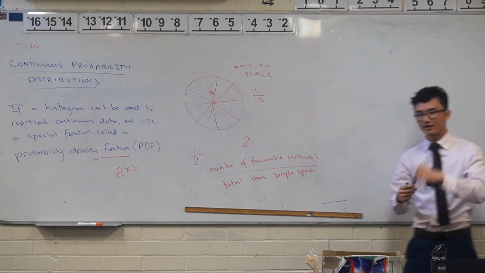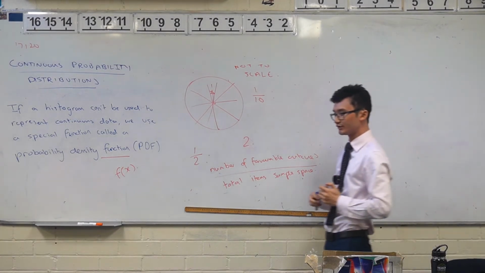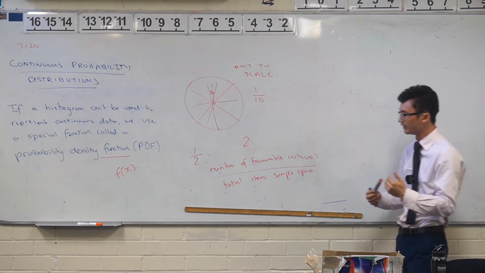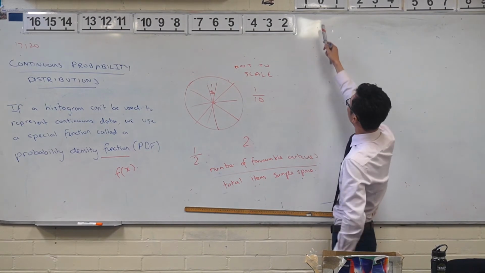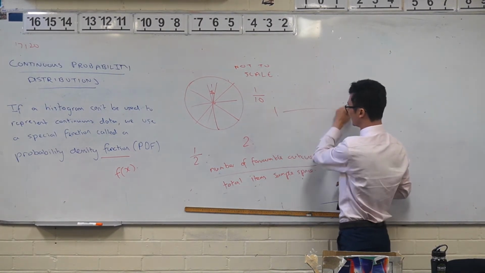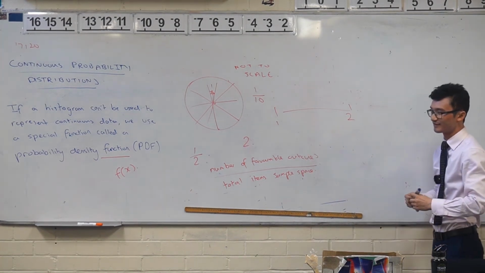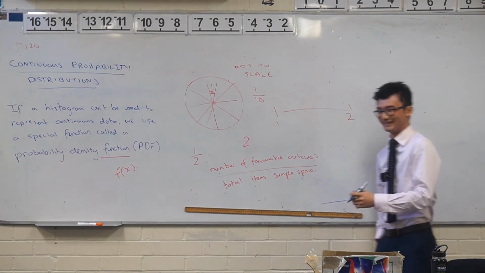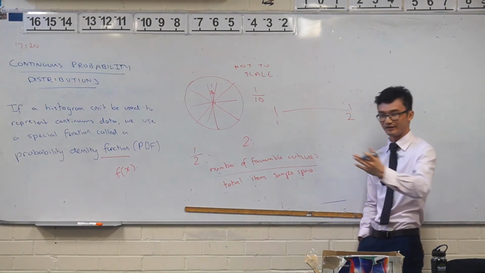So I'm going to give you another scenario. What if now we're not restricted to whole numbers? What if I can pick any number between 1 and 2? If I can pick any number between 1 and 2, what does that really mean I can pick? Root 5. What is root 5? Put it in the calculator for me. Wait, root 5? That's above 2. 2.1 or something. What's root 3? 1.7.